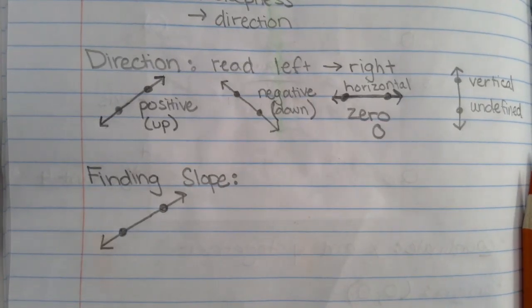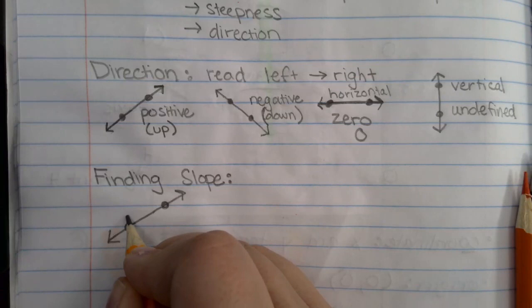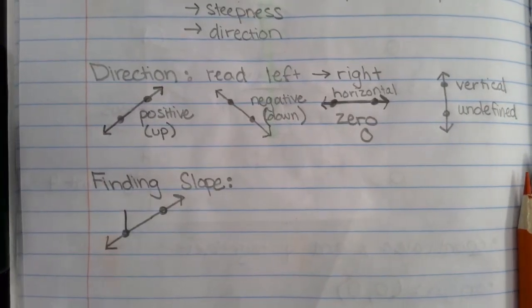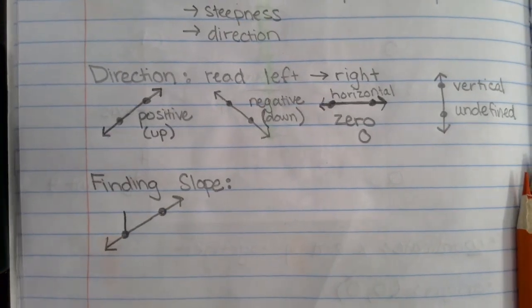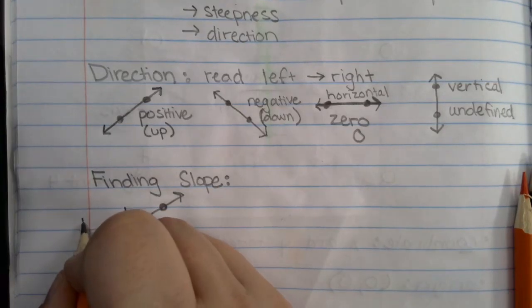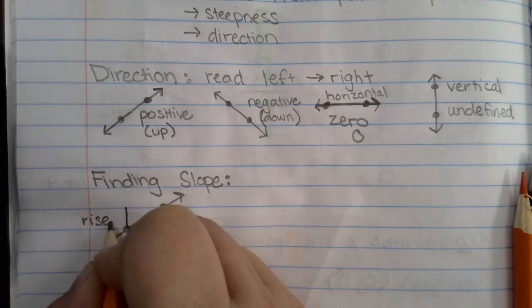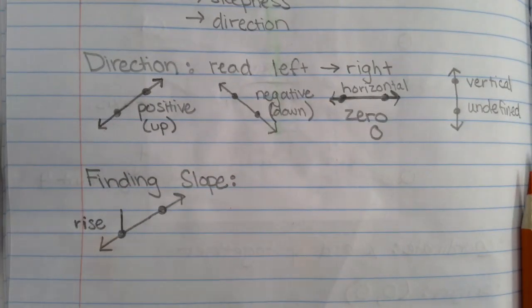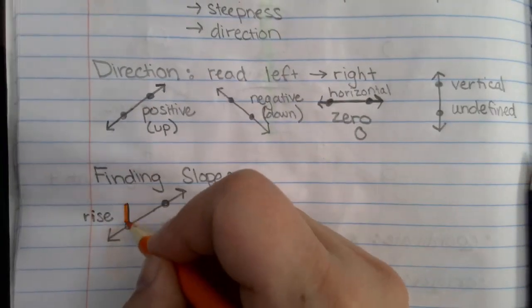All right. So as we go from point to point, there are two R words that we use. We use that word that means going up. Does anyone remember what is that word that means going up? Rise. Yeah, good. Rise. It's going up. If I tell you to rise out of your seats, what would you do? Go up. Okay, I'm going to use orange for my rise today.